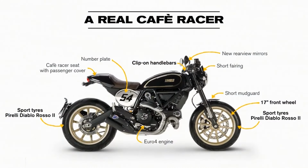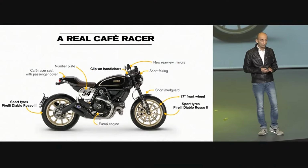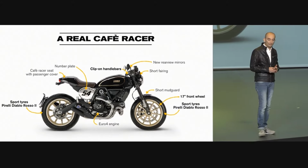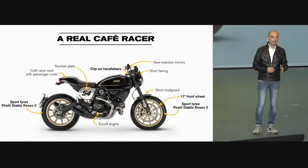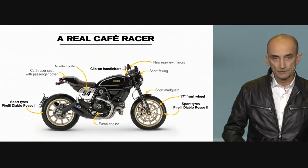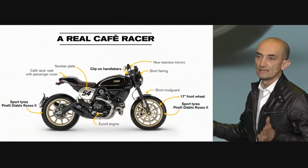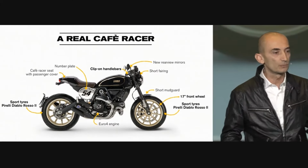So you start from the chassis of the bike, which has been changed to adapt a 17-inch front wheel. The 17-inch front wheel is coupled with sport tires that are different from the standard Scrambler, which are kind of on-off-road, the clip-on handlebars and all the feeling and all the fittings of a typical cafe racer. Of course, being sold from 2017, all the bikes that we'll see, and also the Scrambler, are compliant with the Euro 4 homologation.